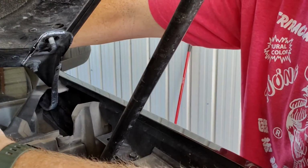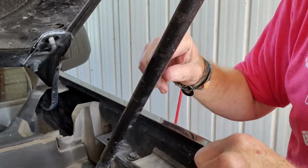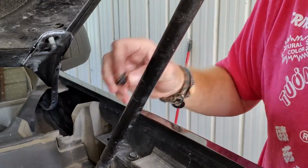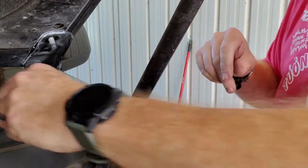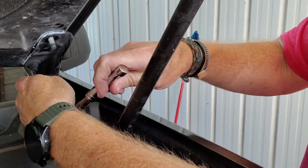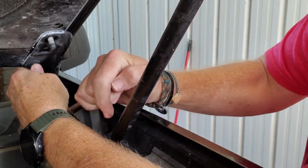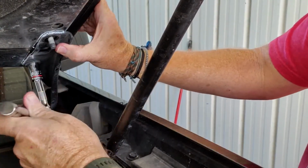And now I say that, and that's not going to work on this side. You know, it's funny, these vehicles, you think everything is so precise, but from one side to the next, there could be just enough clearance that makes that not work. So what I'm going to resort to here is going ahead and taking both of these off. So this is where it gets a little tricky, because you want to make sure you don't move your hood position. So what I'm going to do is just hold this here.